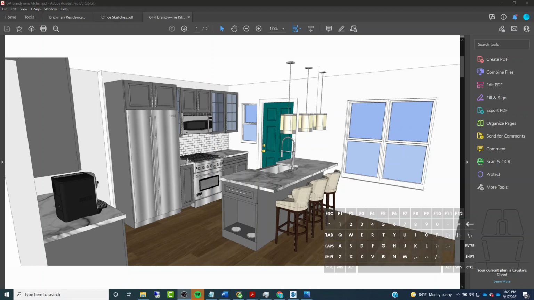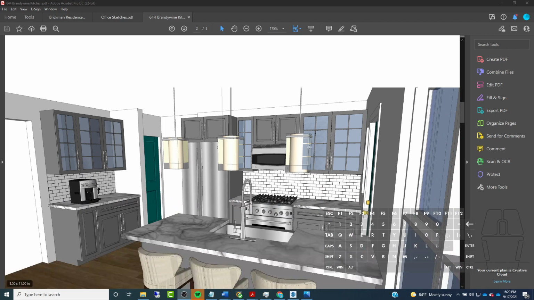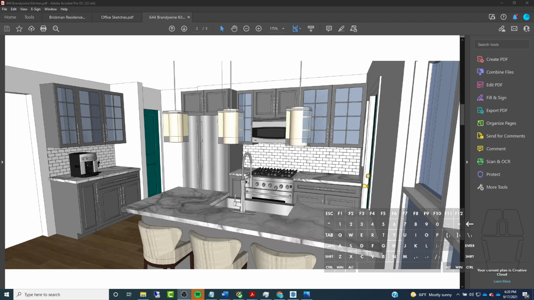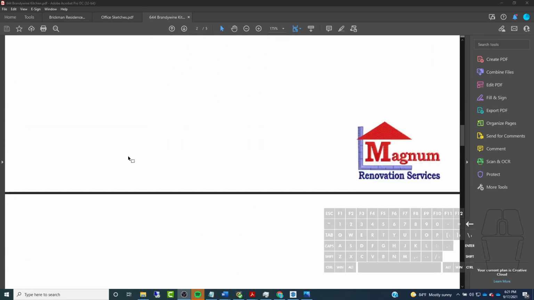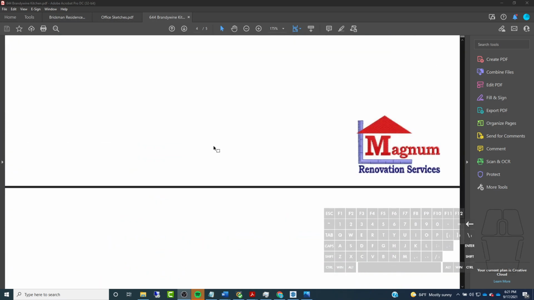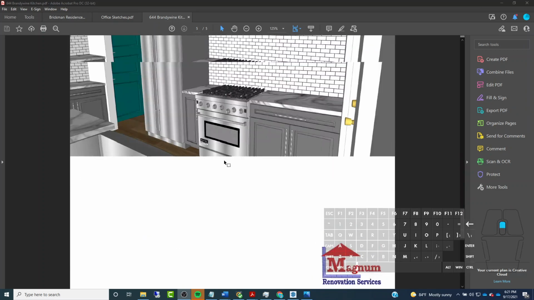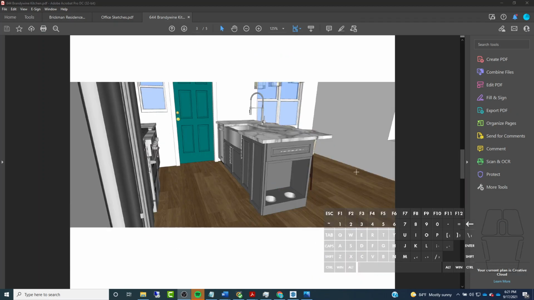It wasn't great. But they did all this in SketchUp, so this is just a basic SketchUp view without having done any rendering or anything. This is just the 3D view that they put together. They added in this little coffee bar thing here where the refrigerator used to be, but the overall plan is very basic and it's not great. There's definitely a lot of wasted space in this configuration.